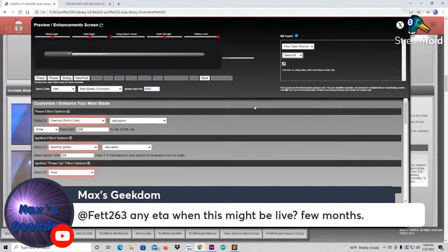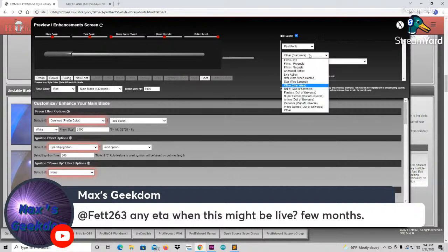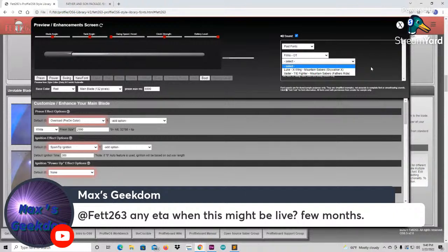The other piece of this that I don't know if I mentioned is the listings. There's only a few in here now, but all the paid listings are going to be alphabetically listed, and the alphabetical order is going to be based on the character's name, if applicable, the film or franchise, if applicable, and then by the font maker's name. The idea of doing it alphabetically is just so there's no perceived or no feeling of getting preference for anybody or anything like that.